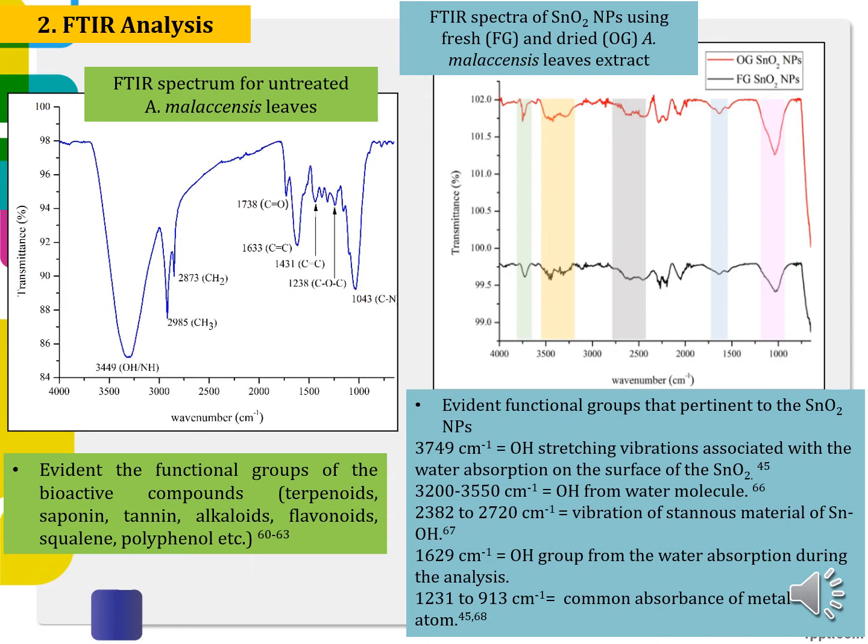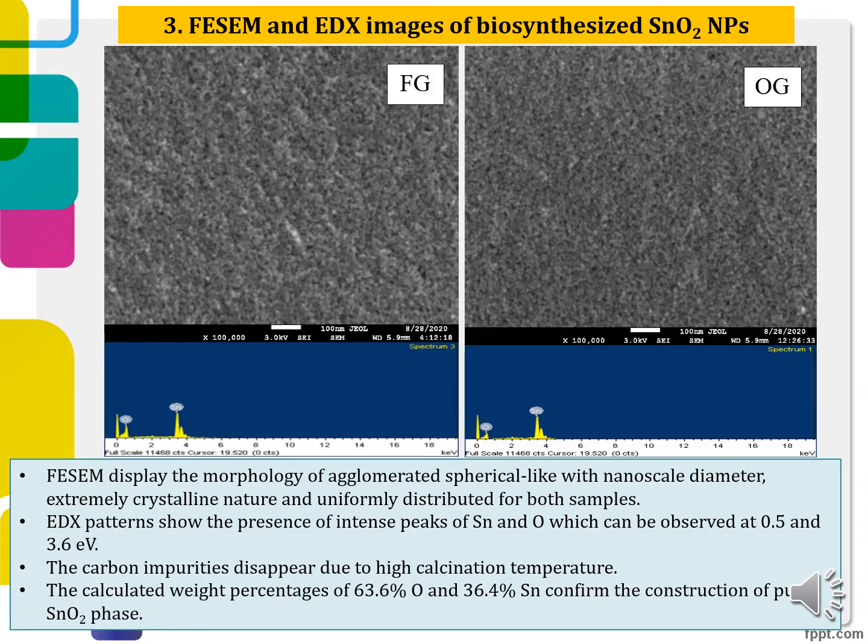FTIR analysis evidences the functional groups of the bioactive compounds required for this study, while FTIR spectra of tin oxide nanoparticle using fresh and dry leaf of agarwood evidence the functional groups pertinent to the construction of tin oxide nanoparticle. FESEM displays the morphology of agglomerated spherical shape, extremely crystalline nature, and uniform distribution for both samples, while EDX patterns show the presence of intense peaks of tin and oxygen.